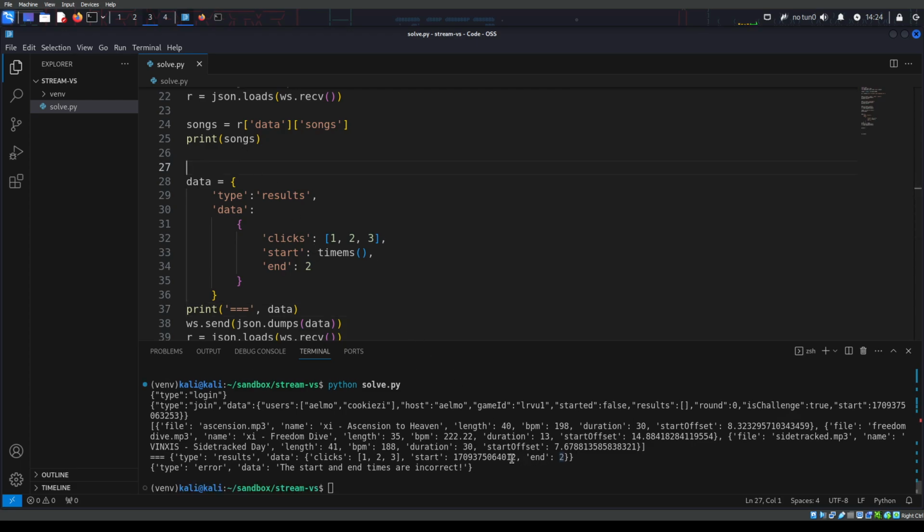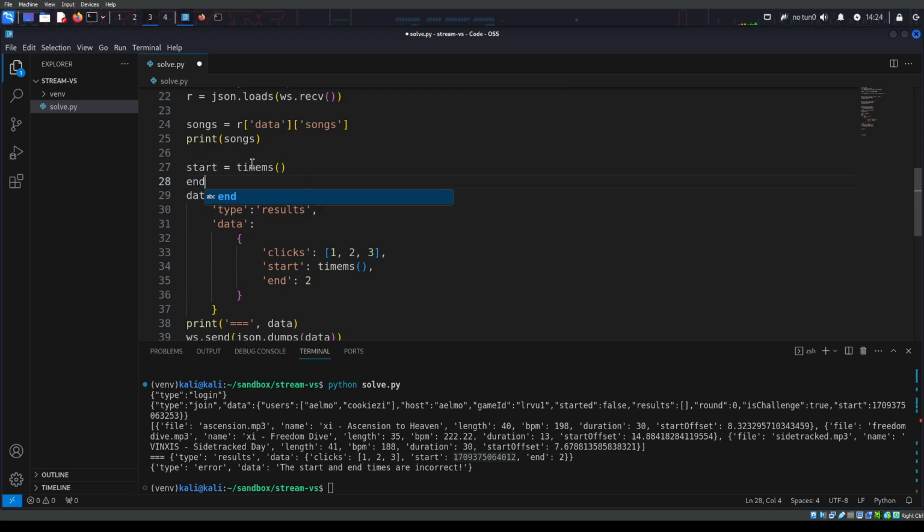Obviously I think it does some sort of validation. This end doesn't seem to be related at all to this start. So let's do start is equal to time milliseconds, and end, let's do start plus some time, maybe 1000 milliseconds.